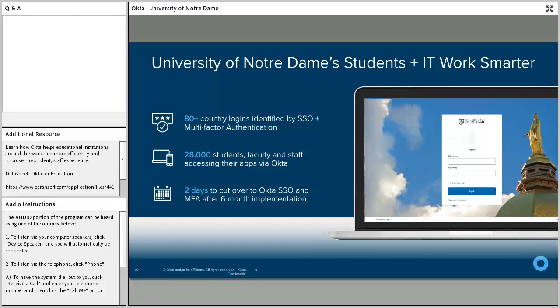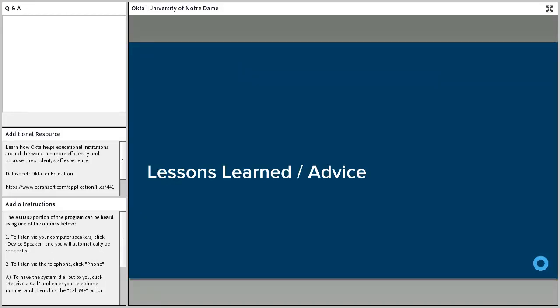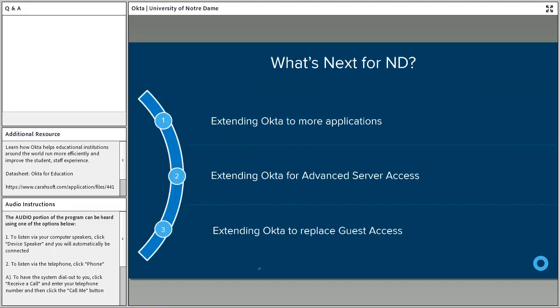Well, that's great. And heading into what's next, I know we had some time set here for lessons learned, maybe we can skip to what's next, and then we'll come back to the advice section. You mentioned that phase 2 and what the next phase is for you guys, now that you have consolidated many of your applications and much of your infrastructure and even been able to deprecate some of that on-premises footprint. What are you looking forward to? What's the next wave here?